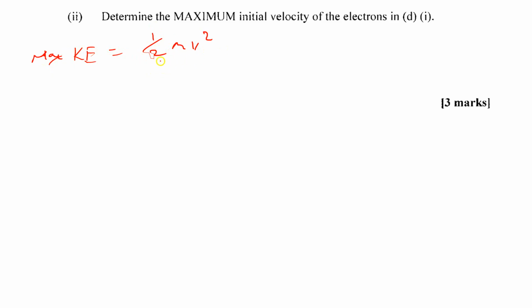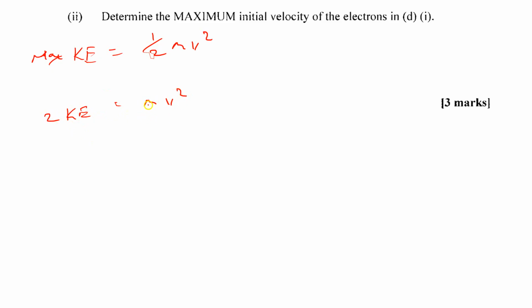So having said this, we can now go ahead and transpose for v, right? And by the way, this is a 3 mark question. So you're getting 1 mark for the formula. Then to just transpose it correctly, you know what I mean? So let's just transpose it first. We'll put in the values. So this is a half. So this 2 is going to come over here. So we have kinetic energy multiplied by 2 equal to mv squared.